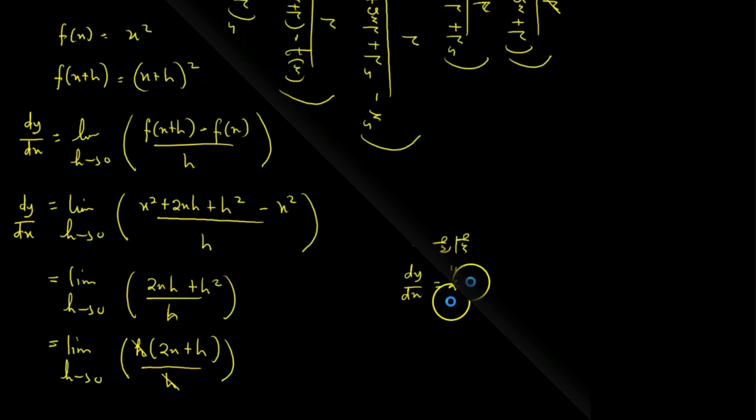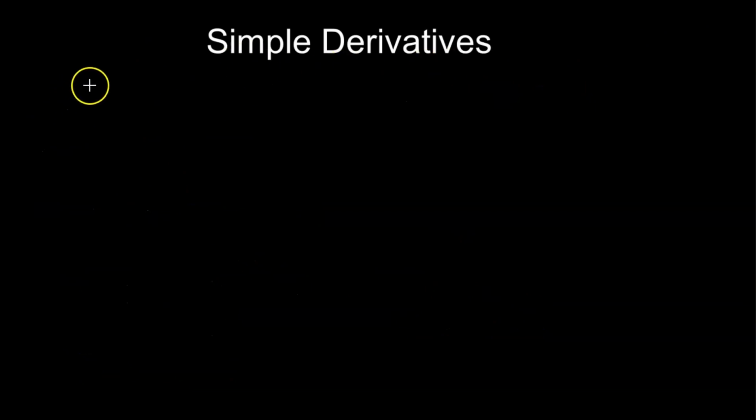So in short, we can say that simple derivative, if I have y equal to kx to the power n, then for simple derivatives, we can say that dy dx will be equal to, pick the power of the variable x, multiply by the coefficient, and that will be given as kn, and then subtract 1 from the power, which will be x to the power n minus 1. And this is a very simple idea you can use to determine the derivative of a function.